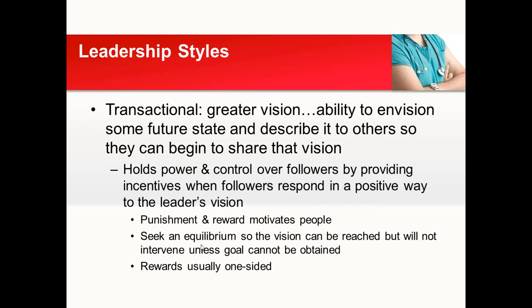Transactional. These guys are more, they envision the future. They see, well, we have this budget and it's been in the red for a year. I want to do this, this, and this to make sure that we are no longer in the red. So they're trying to get others to buy into it. But how they get them to buy into it is more of like a power, a control, an authority.